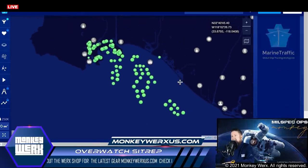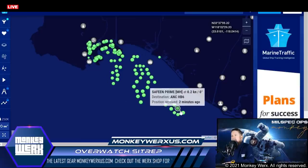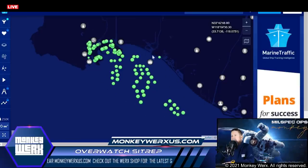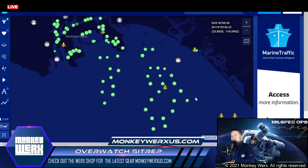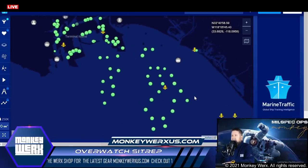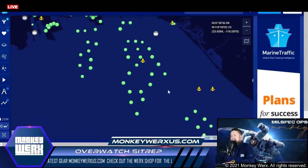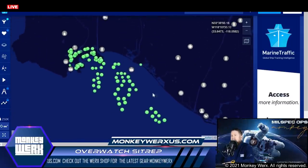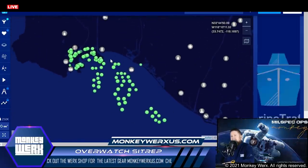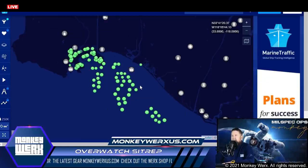is packed. I mean, this looks like a bunch of M&Ms sitting in there. And so that is a ton of containers, and these are not even remotely, as you kind of see as we zoom in. The problem doesn't look like it's getting any better, folks. It looks like it's at a minimum maintaining, but I would almost say it's getting worse by the day, okay? Again, you know, jellyfishing, right? They try to make a problem better. They don't know what they're doing, and they actually create more problems. So there you have it.